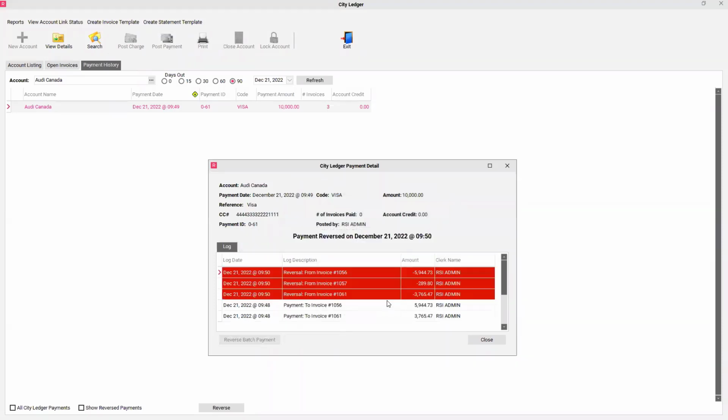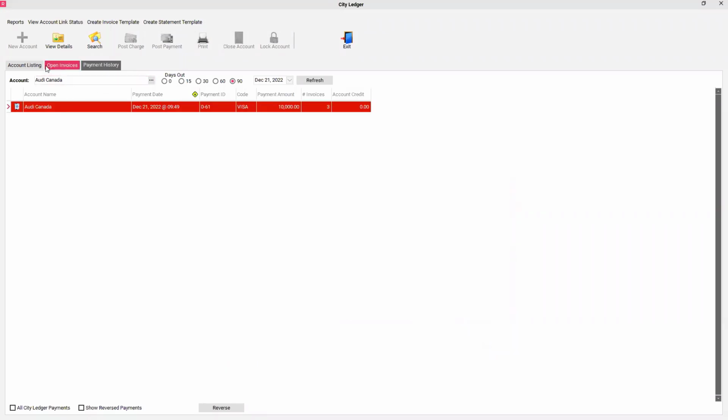And that will allow me to now reverse those records there. So I can see those reversals now showing up for each of those individual invoices, that amount that was applied has now been reversed from each of those invoices, and that's recorded here in the log. Now, I do need to go through and reapply that payment. So let me make sure I'm applying the correct amount.